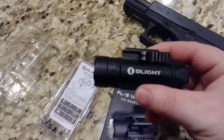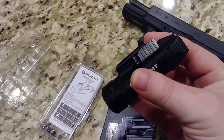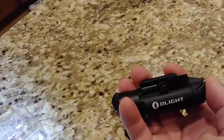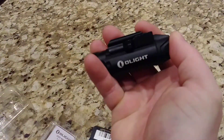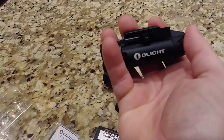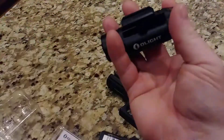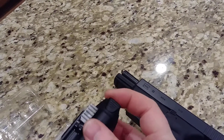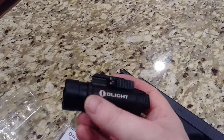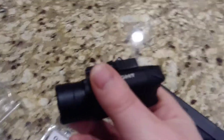Starting from the top — it's made of aluminum, just like most of the other weapon lights out there. It is 1200 lumens; this sucker is bright. It has a single press for constant on, or you can just momentarily press it for brief use — on, off, on, off. It also has a strobe feature; you press both buttons for that. I really like the buttons at the back — they don't stick out, they won't snag on anything, and they have a nice little click. It really seems like quality construction; I was genuinely surprised at how well this is made.